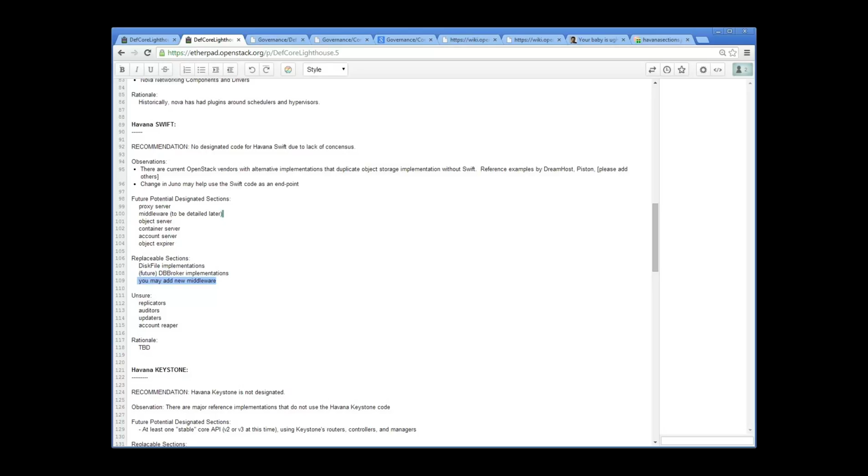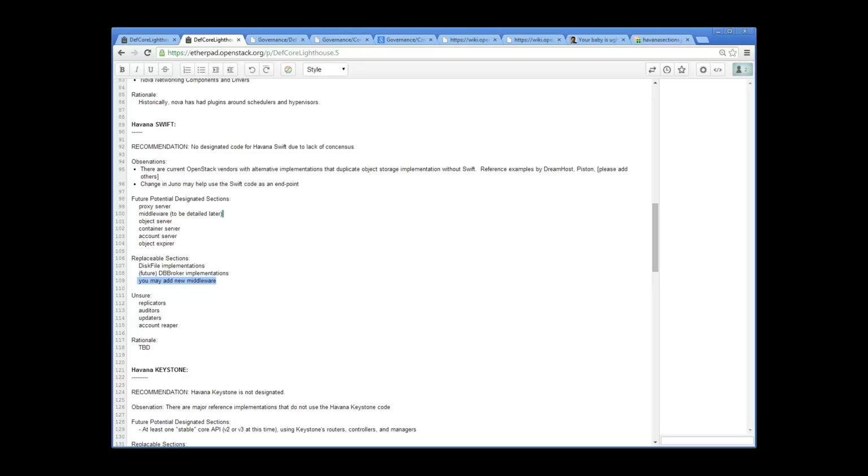The original goal for this was that the TC would actually drive designated sections, and that it would be a TC-owned item, and the TC's position was that code would be designated by default.